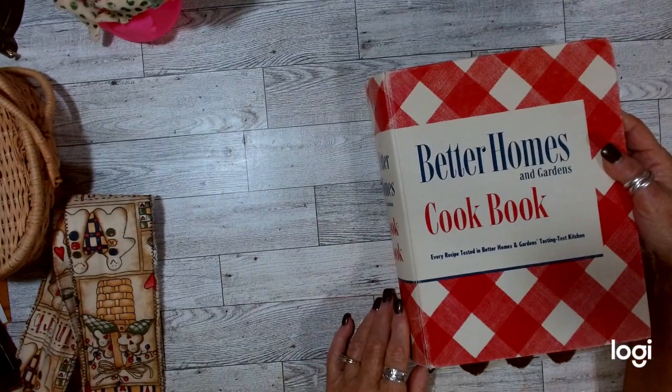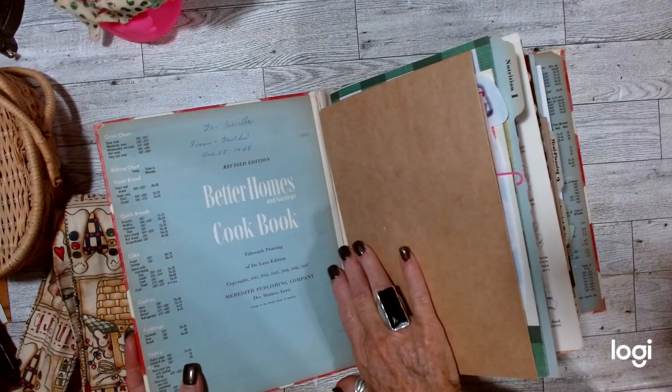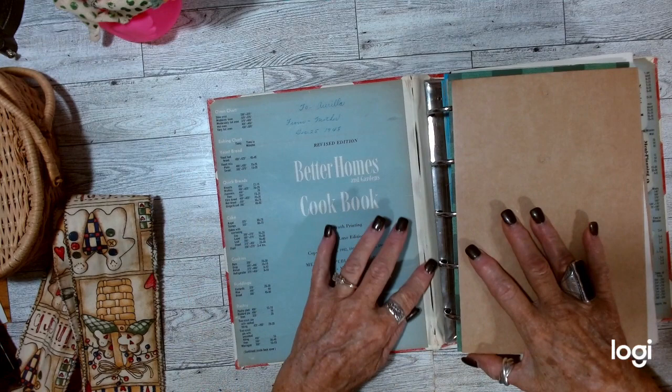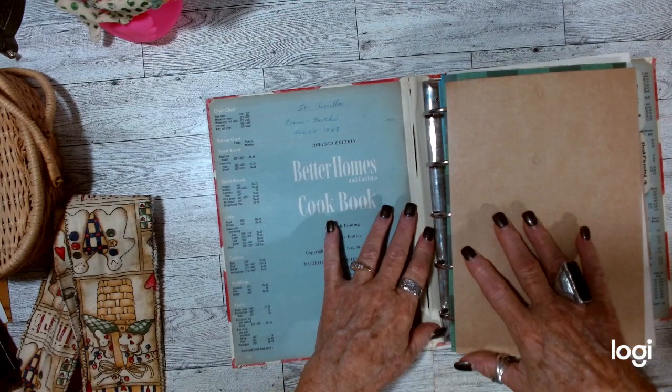This one, I've got to reinforce here because it's tearing a little bit. Because these are all vintage. And this says December 25th, 1948. That's how old this one is. I love it. So, like I said, I've got to reinforce that. I've got some gaffer's tape I will put on that. I believe we'll take care of it.